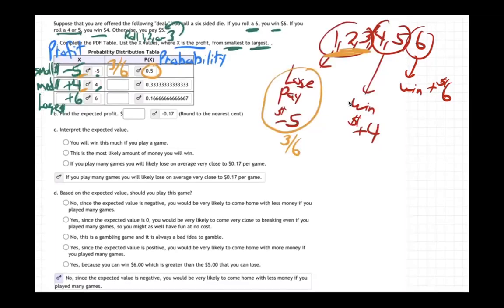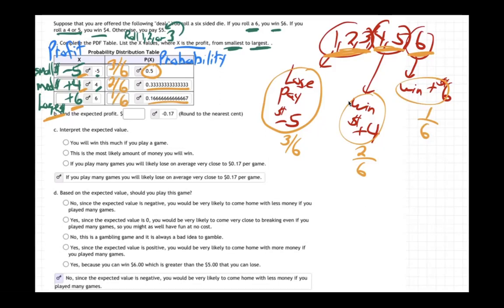Next, how do you gain $4? Well, win $4 if you roll 4 or 5. So that's 2 out of the 6 different things that can happen. And again, you can do the decimal or the fraction. It takes either one. And then the best thing that can happen is you can win $6. That's just getting a 6. That's only 1 out of 6 is the probability of that, or you can put in the decimal.